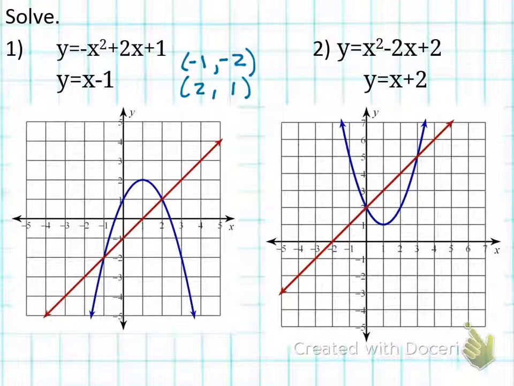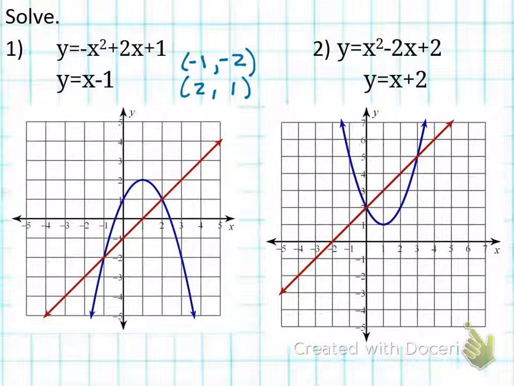If I wanted to be a really good student and check my work, say this was on a test and I wasn't completely sure, I could plug these 2 points back into these equations. For example, 2, 1: if I plug it in here, 2 for x, 2 minus 1 is 1. So 1 equals 1, that is true. The same thing would happen if you plug that point into the quadratic. I'm not going to do that right now because I can see very clearly that those are the 2 intersection points, but that's always a strategy we can use. We can always check our points in the system.